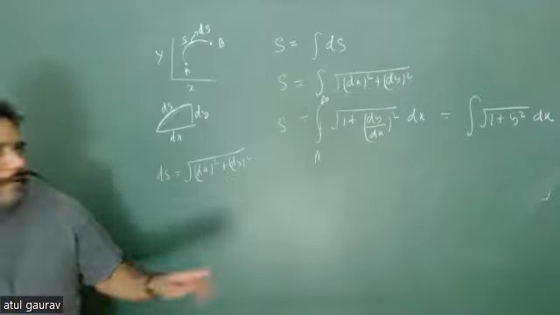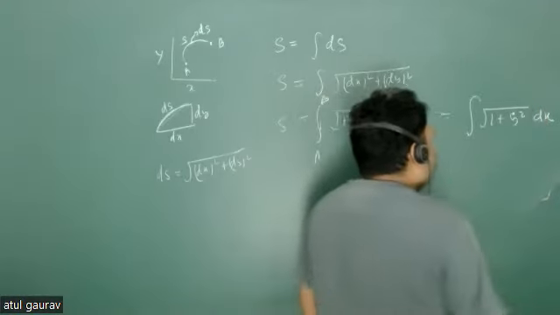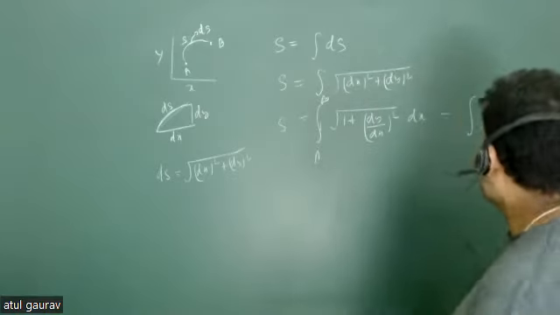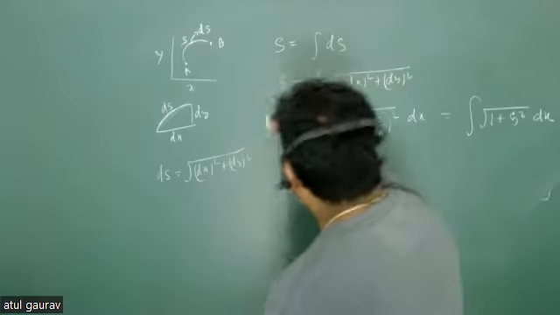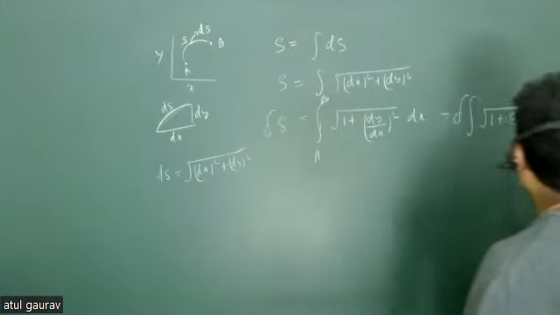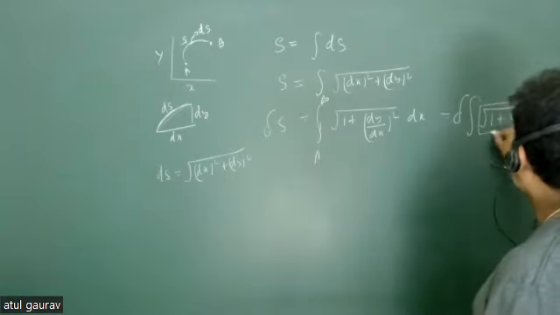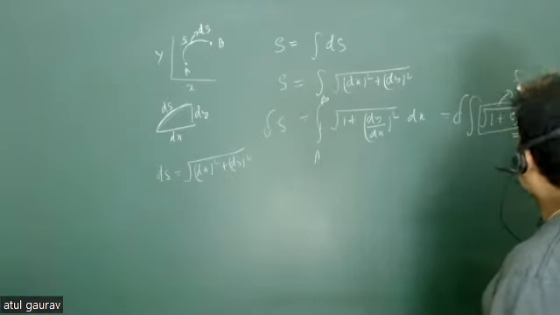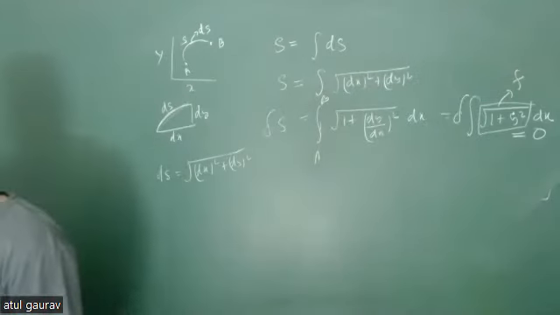y dot is nothing but dy upon dx. Don't worry, don't confuse it with dy upon dt. So this is the integral of root of 1 plus y dot square dx. Now we have to just go for the extremum. If it is an extremum, then this value must be equal to 0, and then this function f will follow the Euler-Lagrange equation according to calculus of variation.